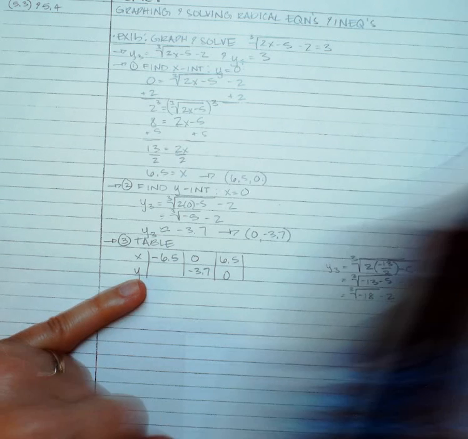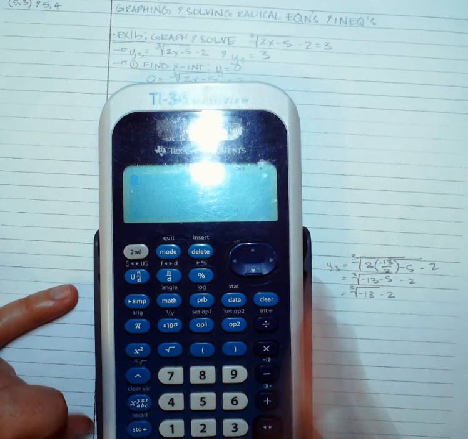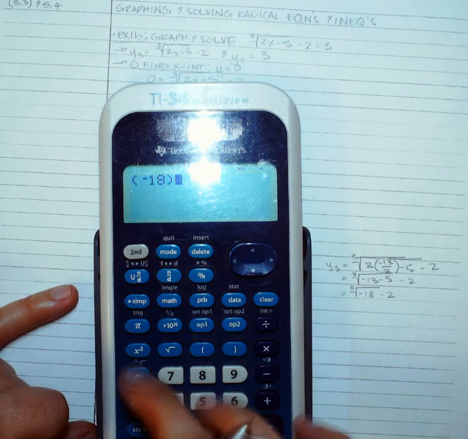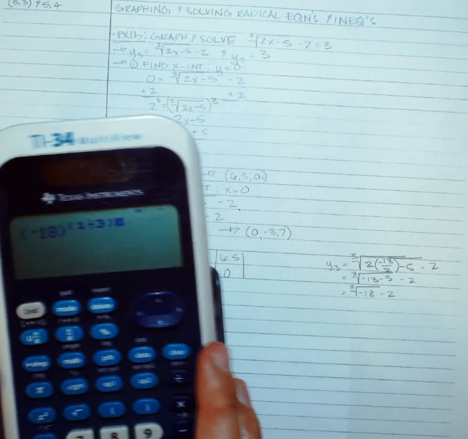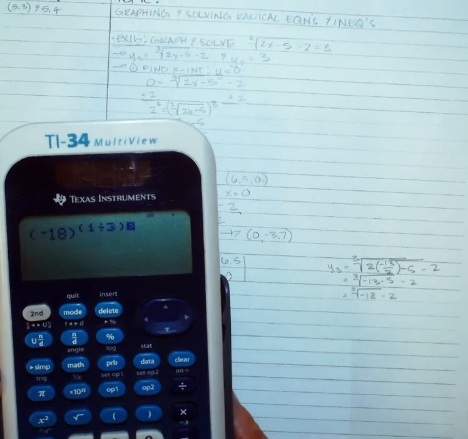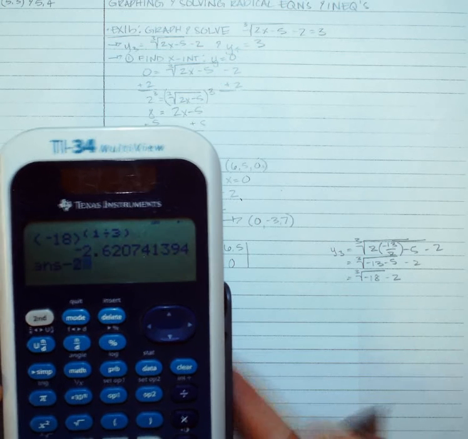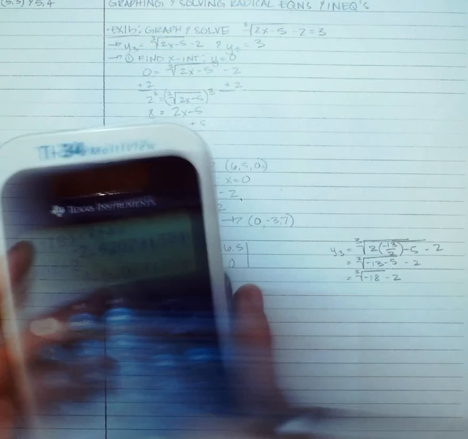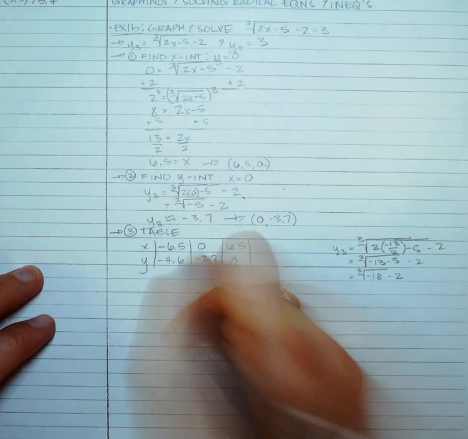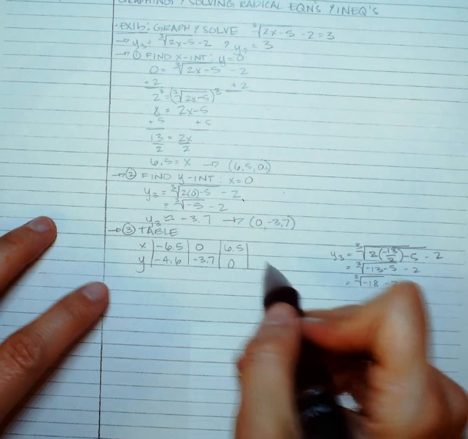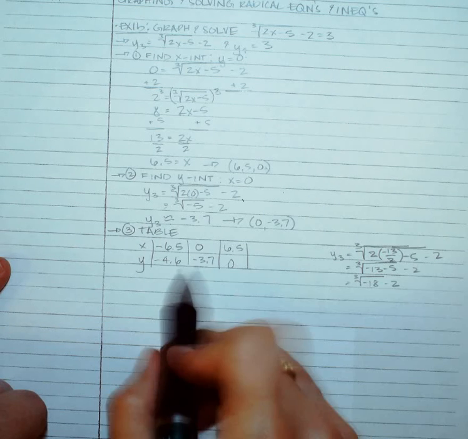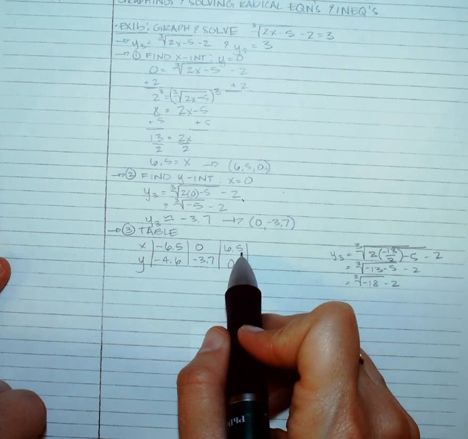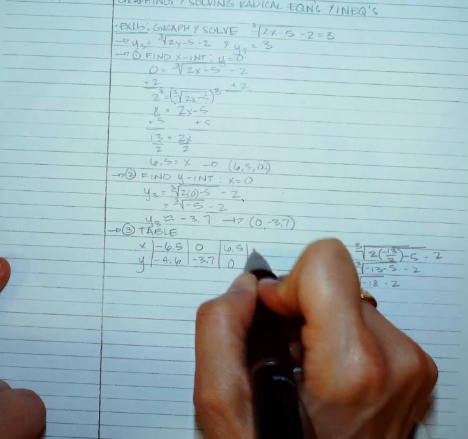And I'm not super interested in trying to simplify that at all, to be honest. So the cube root of negative 18 looks like this in my calculator. There's a terrible glare on the screen, you can't see that. Is that better? And then I'm going to subtract 2 from that, and it gets me negative 4.6. So that's the value I'm going to use here. So what number do we want? Since I've got two negative y values, let's use something larger than 6.5 in order to get another positive y value. Let's use 13. Let's see what happens there.